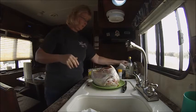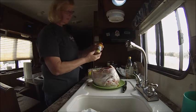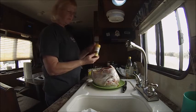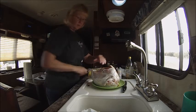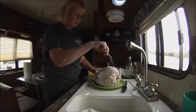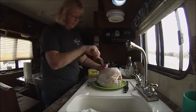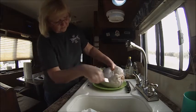So after I've oiled it up, I use this Adolph's tenderizer, and it's already got the seasoning in there. And the other thing I do sometimes, is flip this over, I'll take just a fork and pierce the turkey breast in a few spots. It can take out frustrations too sometimes, but.